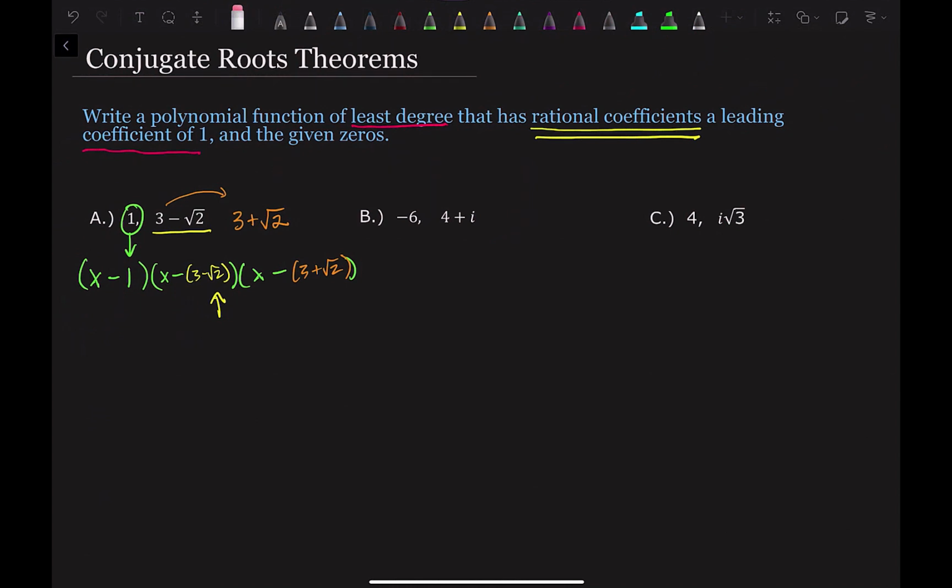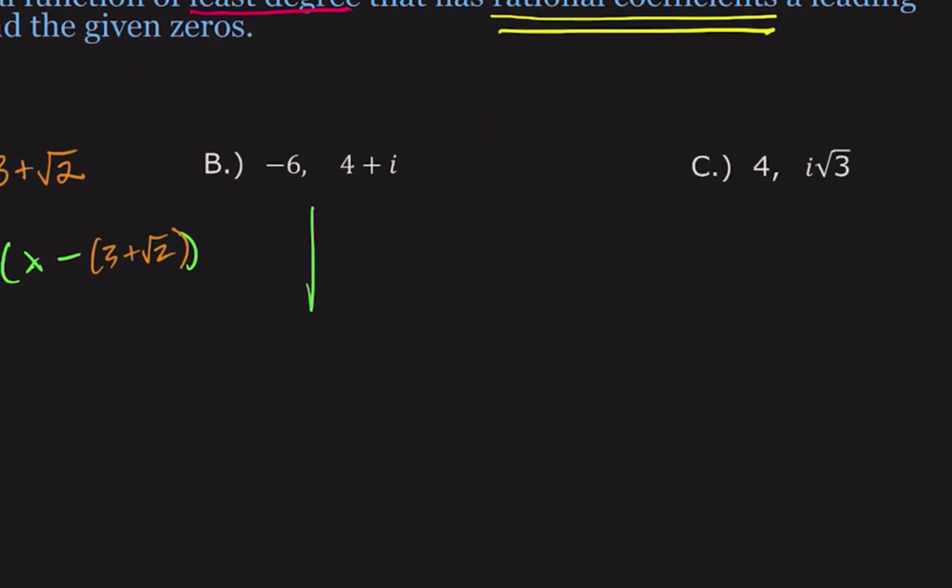Before we finish example A, this will work like we already said with something like example B. Just give me a little bit of room. We'll move it down here. If I wanted to create this one and we want to have those rational coefficients and all that stuff, we would not only have the root 4 plus i, we'd also have 4 minus i. Again, the conjugate of the given complex root.